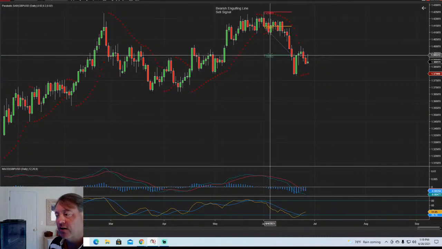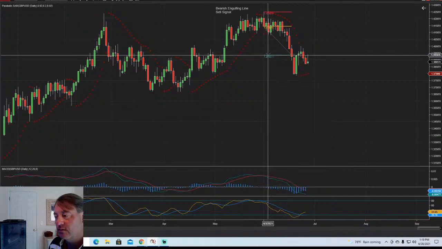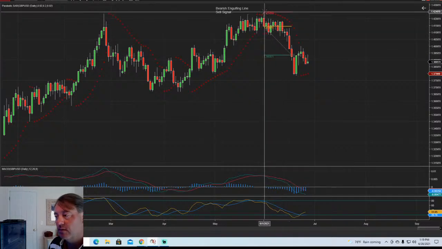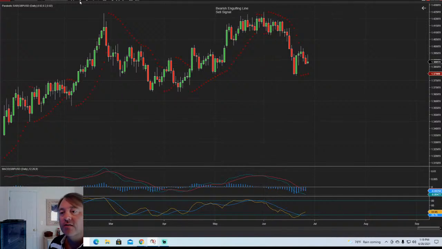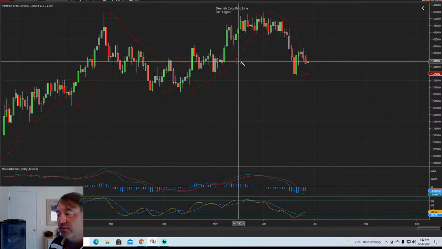So this one, we're going to take off this one so it doesn't look... oops, let me do it, there we go. Okay, let's remove that one. All right, so you hit the drawing pencil tool right here, and this gives you your risk reward level here.